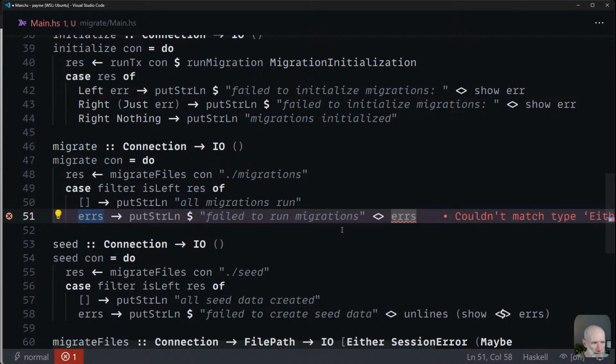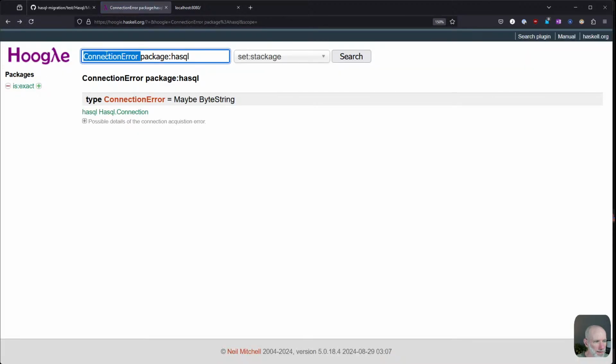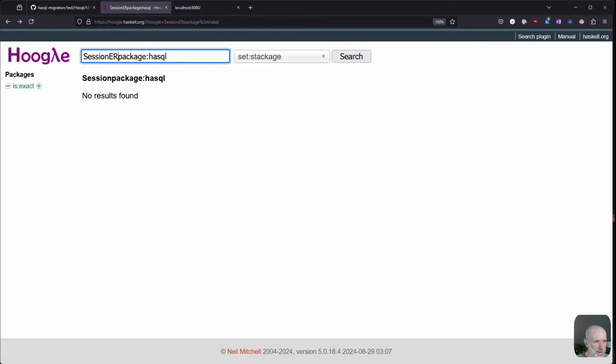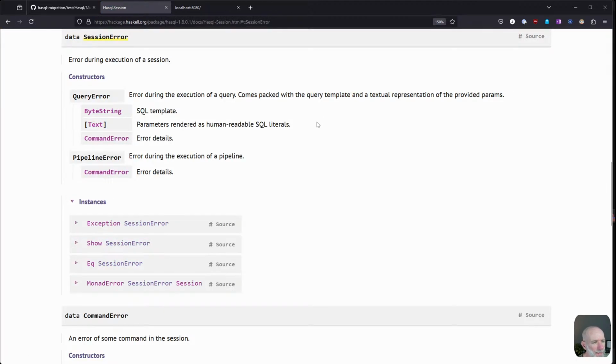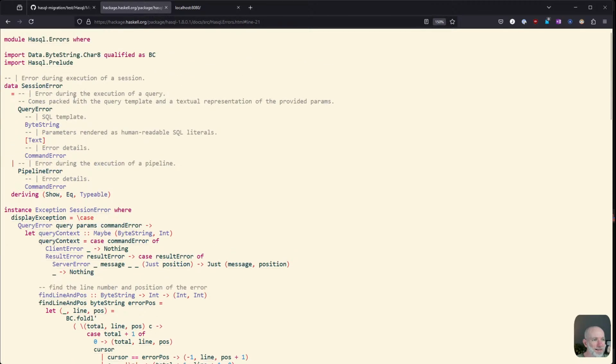So we have a bunch of session errors. And what was the type of session error? Which is either a query error, well, this show goes back. Oh, it's just arrived, okay.